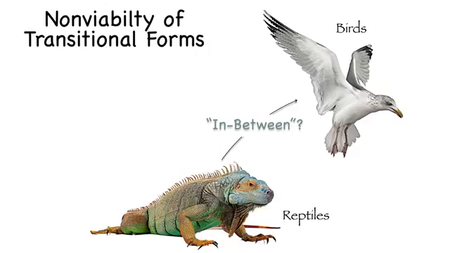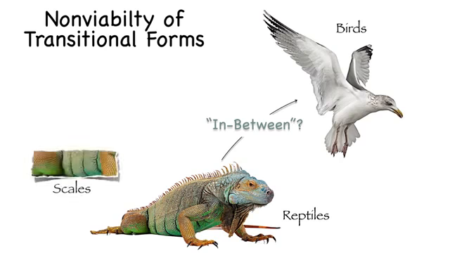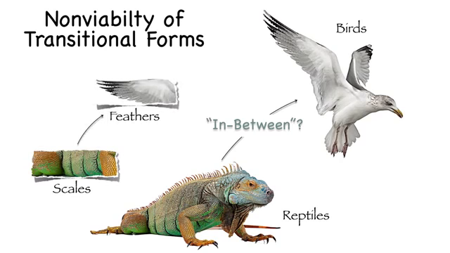How could a half reptile, half bird, an in-between creature survive during the transition as its scales were changing into feathers? Halfway through the process, the creature would have two partially formed feathers and would be unable to fly, and its scales would no longer fully protect its body as they did before. So this in-between part reptile, part bird would have trouble flying away from trouble and protecting itself, and it would also have trouble hunting for food. And if such a creature did exist in the distant past, how come we don't find fossils of these in-between half reptile, half bird creatures?